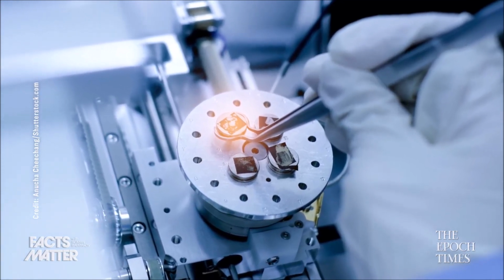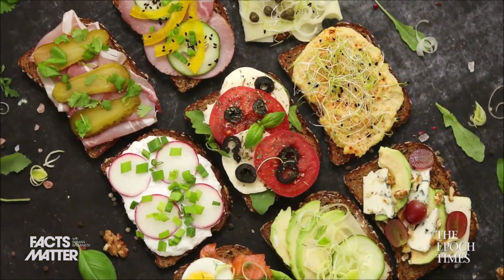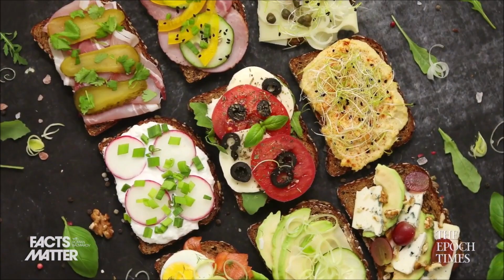And the reason they do this is because over the past 30 years or so, scientists have discovered that by adding these tiny little components, they were able to make our food more colorful, brighter, creamier, crunchier, and they were even able to keep it fresher for longer. However, according to more and more consumer protection groups, as well as different health experts, there appears to be a catch, which is that while these nanoparticles can provide a myriad of benefits, they might come at a price. And that price is our health, which might be getting compromised without our even knowing it.